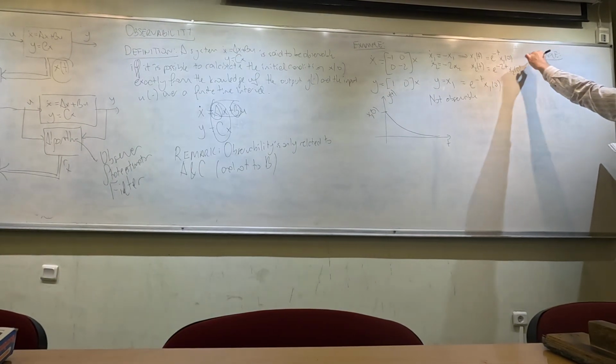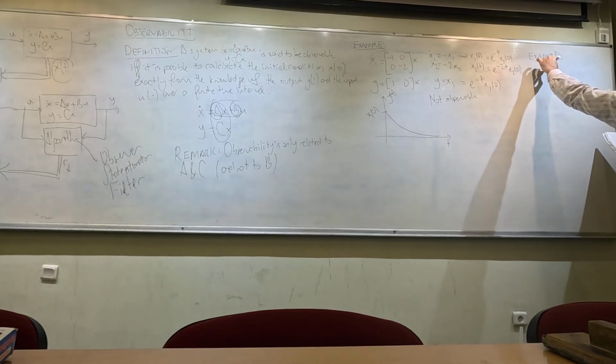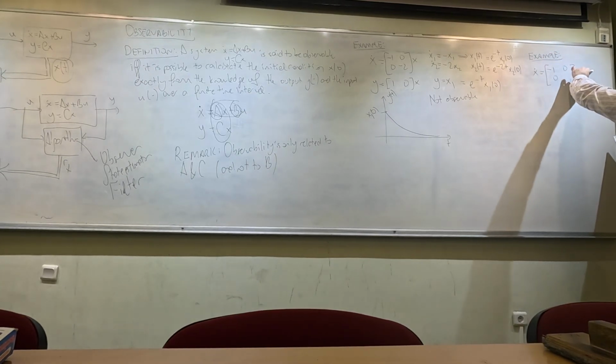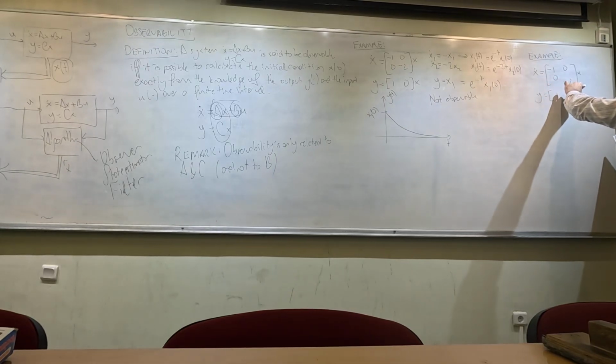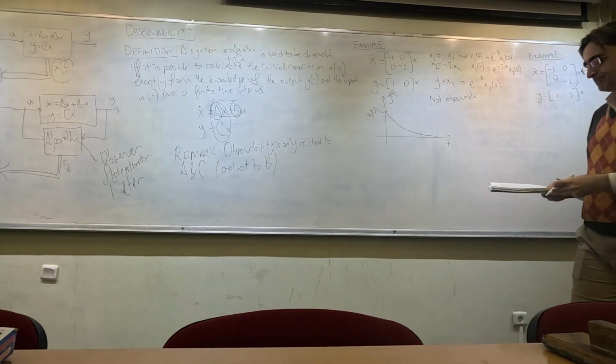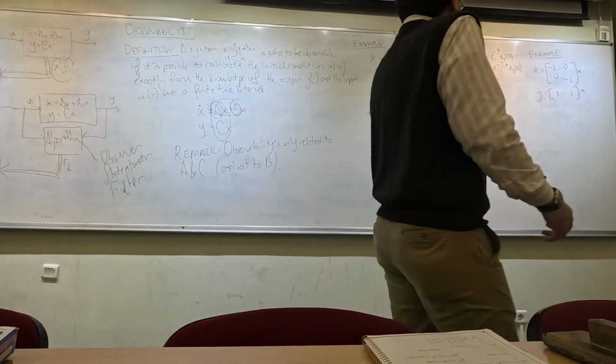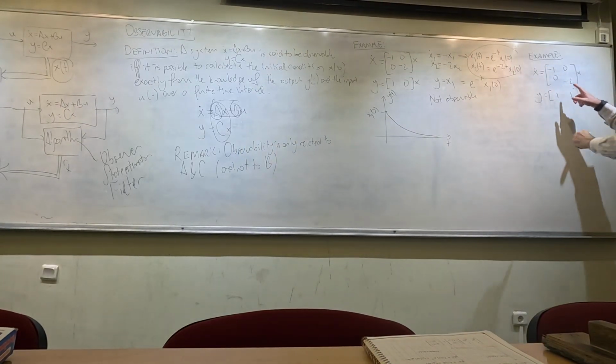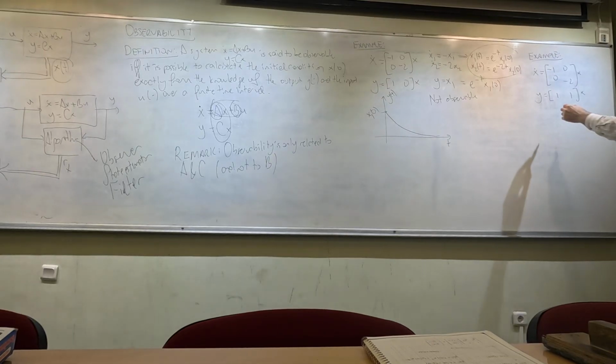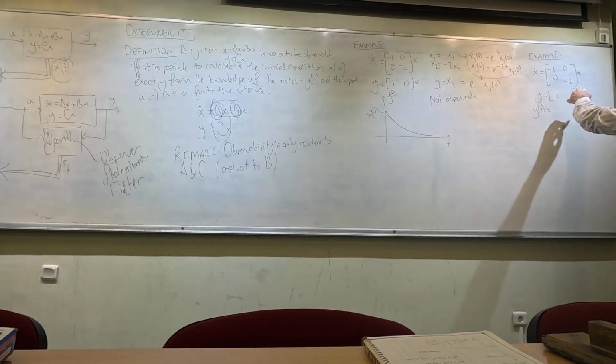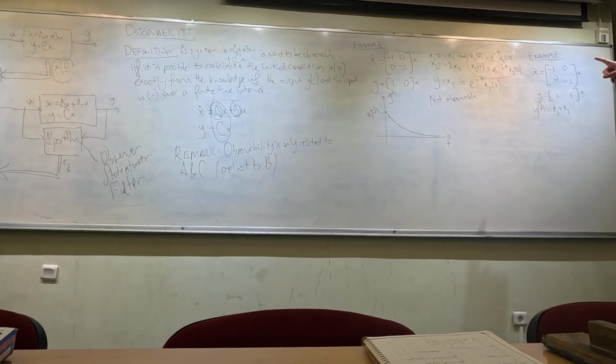So now let us look at the following example. Now I will give you an observable system example. The equations will remain the same, and y is equal to, in this case, [1 1] x. Again, I have the same state solutions. These solutions are still correct for this system. That is the same system. But in this case, output y of t is equal to x1 plus x2. When I sum these two state variables, I get e to the minus t x1 0 plus e to the minus 2t x2 0.